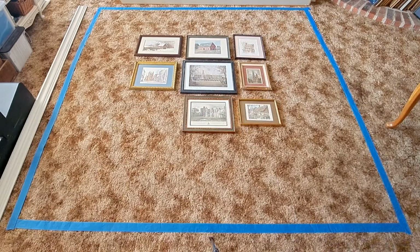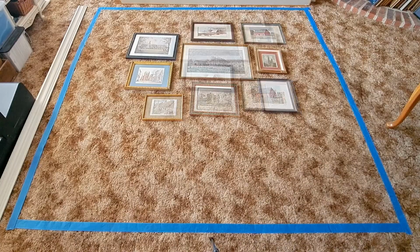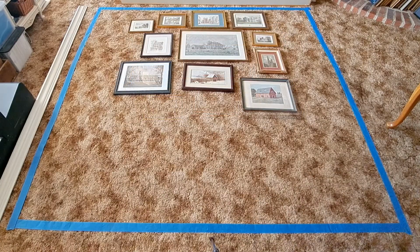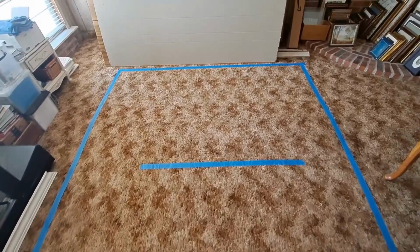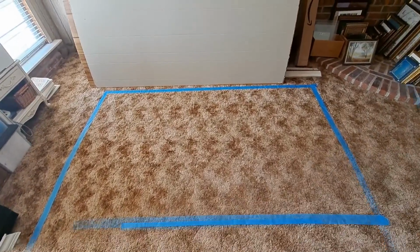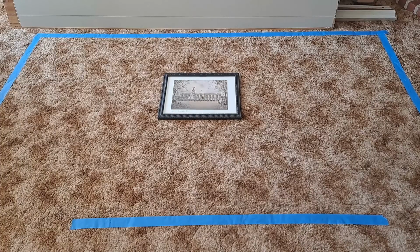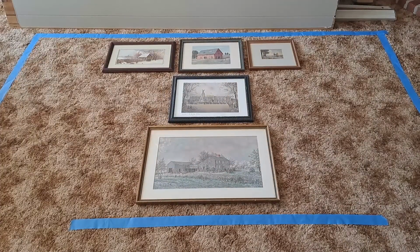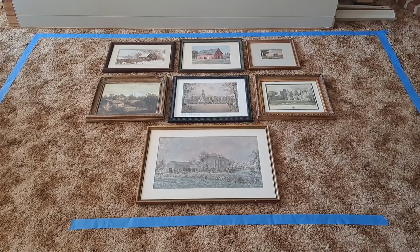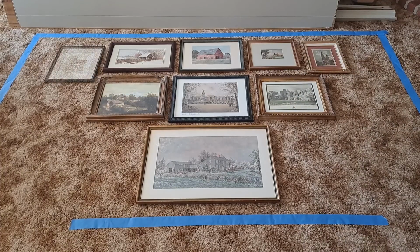Now it's time to play. I absolutely love this stage and could do this for days on end. So a rule of thumb that I have found to help me make a decision, at least for the kind of art I collect, is to begin with the largest piece in the center or somewhere centrally located. The further from the center you are, the smaller the pieces of art. The partial piece of tape is a boundary for how low this collection can be hung.